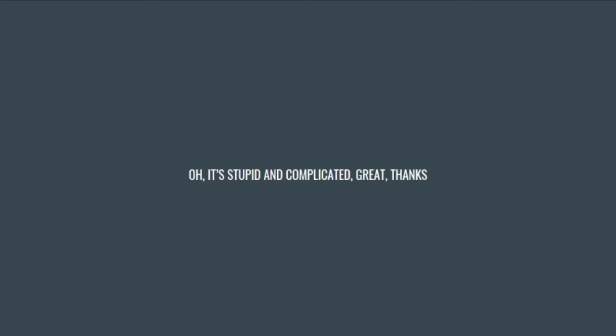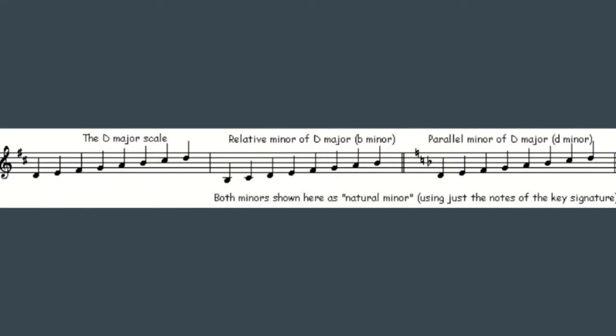Ladies and gentlemen, there are actually two ways to transpose from major to minor, because there are two types of minor keys, but all of the minor keys are somehow both types at the same time, because how you classify it is dependent on what major key it came from. What the heck did I just say?